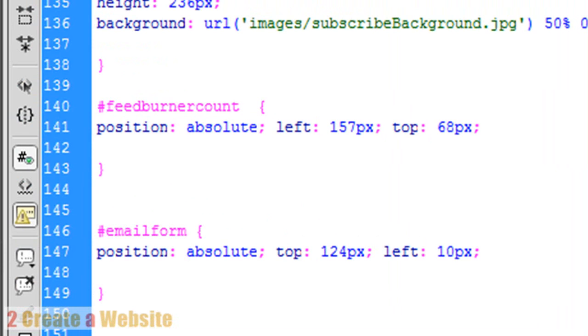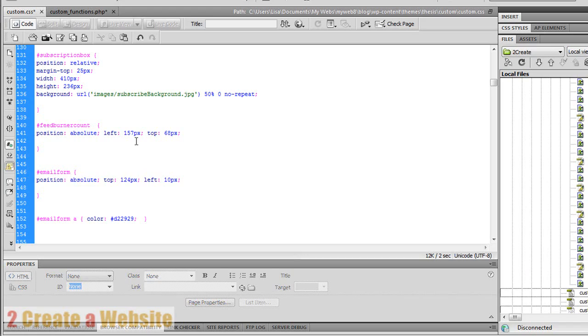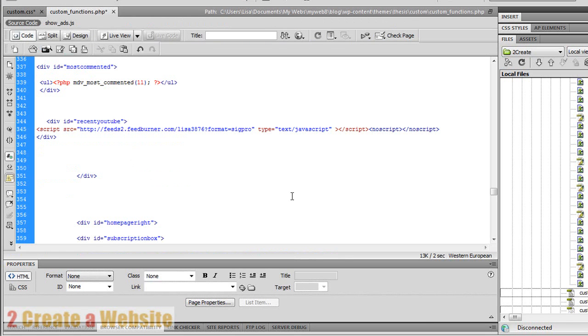So once you have your positioning in place, you're ready to actually put the HTML or the PHP or the JavaScript, whatever the code is, to call up the actual function, to call up the FeedBurner counter, to call up the email subscription box. So now you need to open up the part of your blog where you can actually edit the code. If you're using WordPress, if you're putting this in your header, it might be your header.php file. If you're putting this in your sidebar, it may be your sidebar.php file. You have to find out where the actual code is for wherever you want to place this stuff, okay?